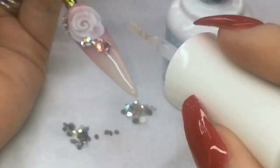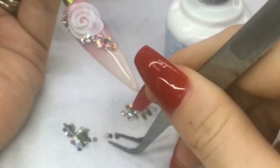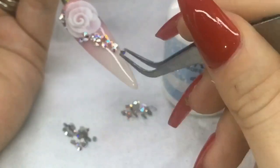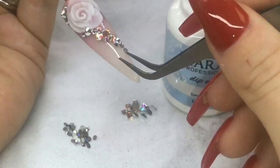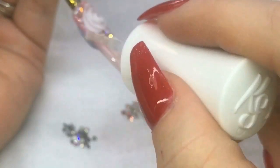I did also previously video the ombre nail which I'm working on today, on one of my other videos, if you'd like to check that out. Oh, look at those crystals! So as you can see it's really easy to use, and then it air dries — it doesn't need curing or anything. I'd say just give it a few seconds and then you're good to go.